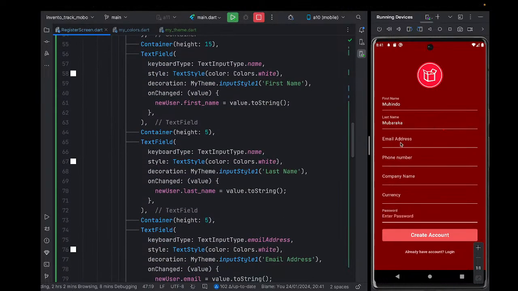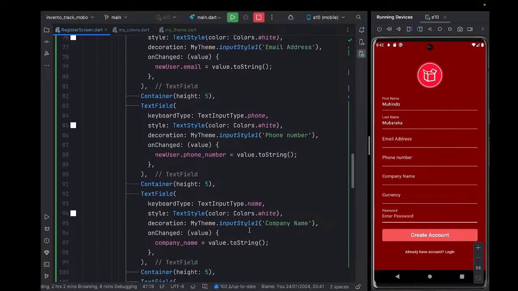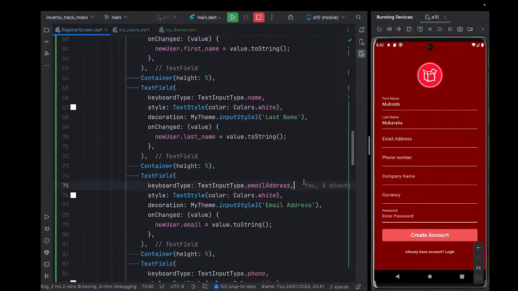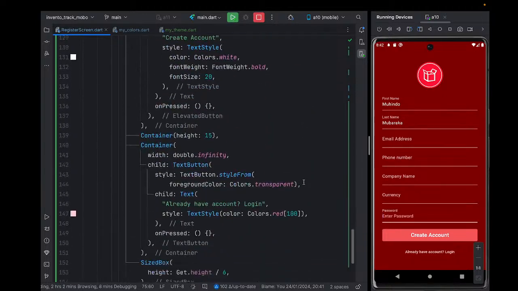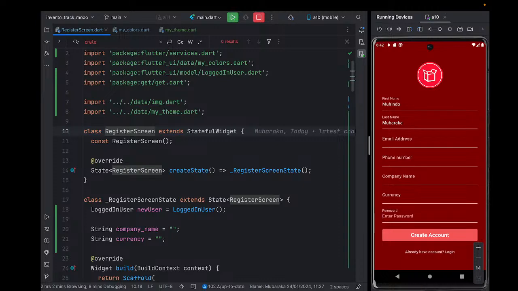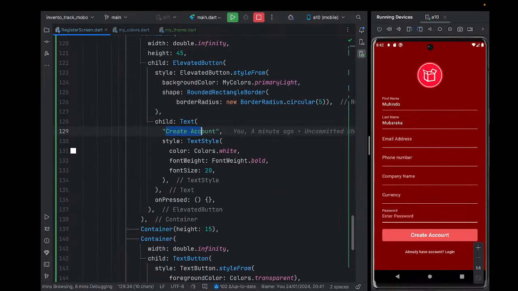So right now we are going to look at the logic of creating the account. Let's go ahead and say create account. So when you click on create account, you want to create our function that is going to be working on submitting the account. So let's look for this button of create account, this one here.